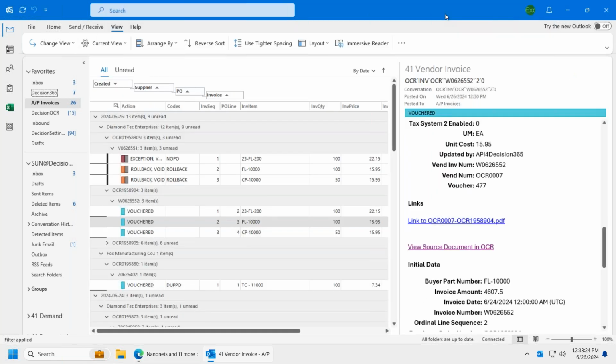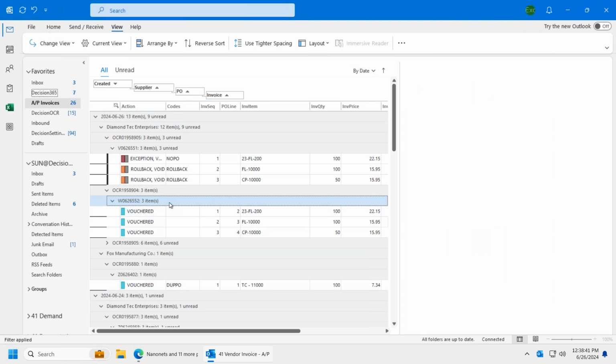Sorry. No problem. The next question is, how does it work with non-PO purchases that need approvals yet? So today it will work with non-PO purchases. That's the same as ignoring the lines. So it doesn't match to PO. Before we really roll this out big time for non-PO purchases, we want to have another level of approval.